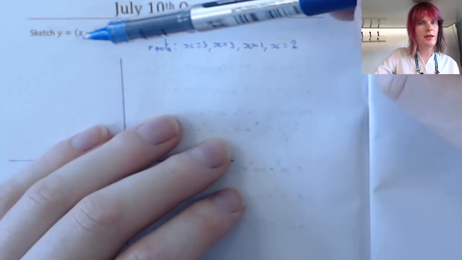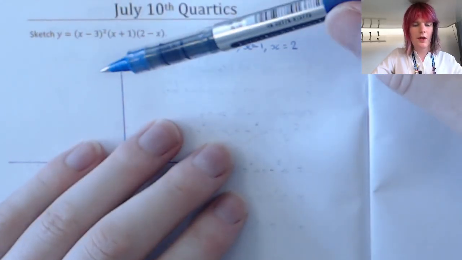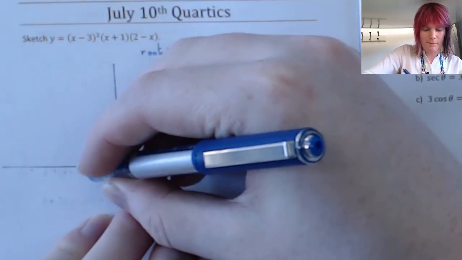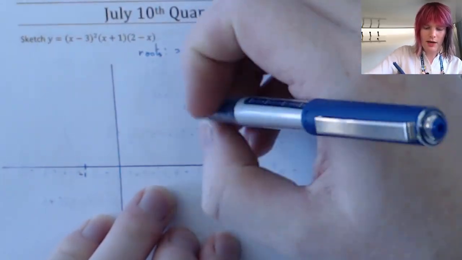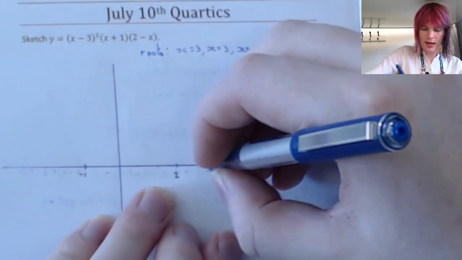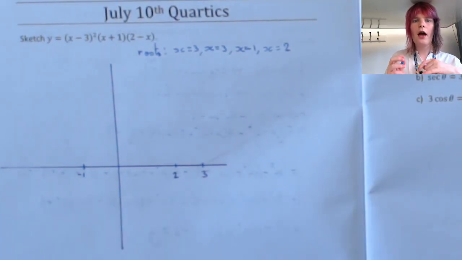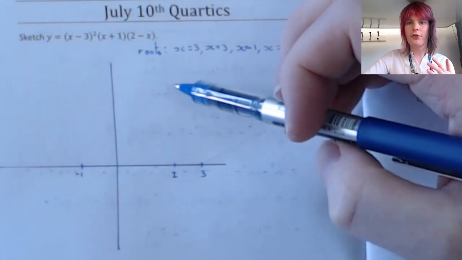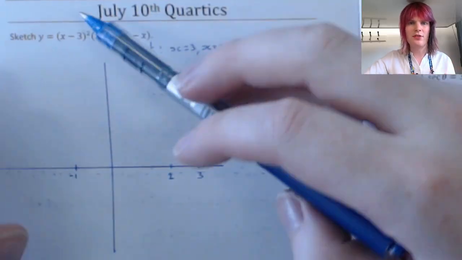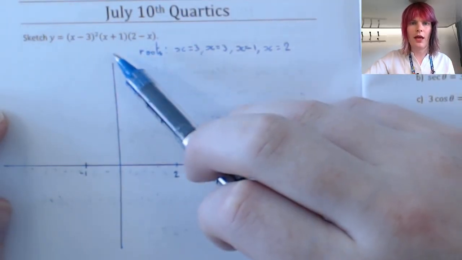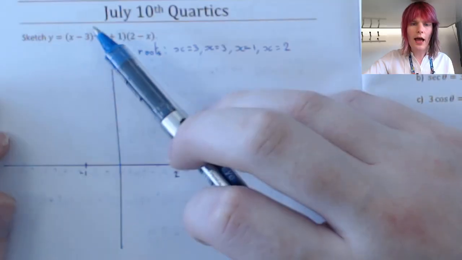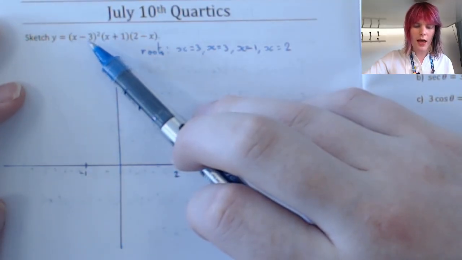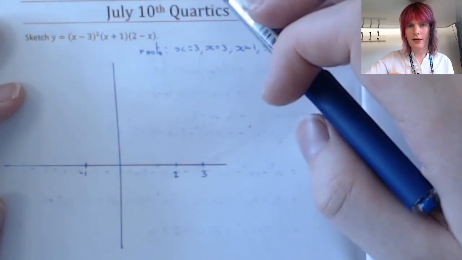There's 3 brackets we can see, but there's 2 of this x minus 3. So we can add some marks here. We're going to mark off this minus 1. We're going to mark off 2, and we'll put a mark for 3. Other important bits of information is we'll probably need a y-intercept. Now we can work this out by just looking at, we don't need to expand the entire thing, we just need to look at where our constants go. So we've got a 1, we've got 2, and we've got a minus 3, and then another minus 3.